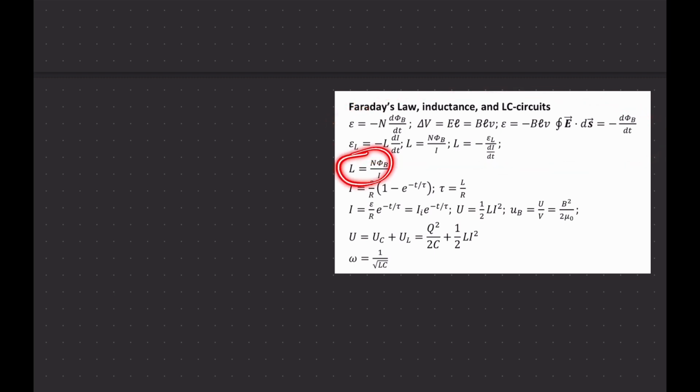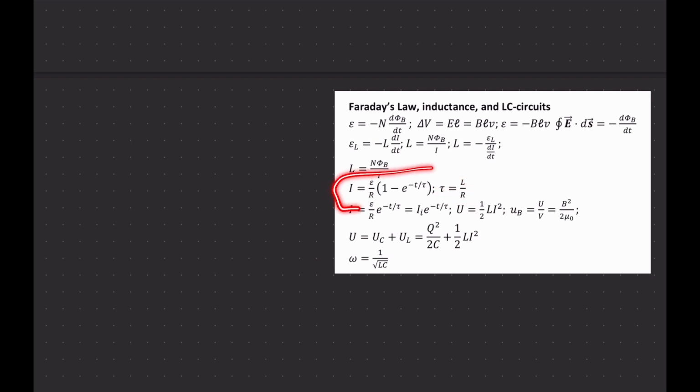And then we have another equation, which is literally a copy of this one. So this equation and this equation are identical. No need to worry about that. Then we have I is equal to epsilon over R. This is very analogous to V equals IR for Ohm's law, except they replace the voltage or the potential here with epsilon. Then they multiply this whole thing by 1 minus e to the minus t over tau, where they tell you tau is equal to L over R.